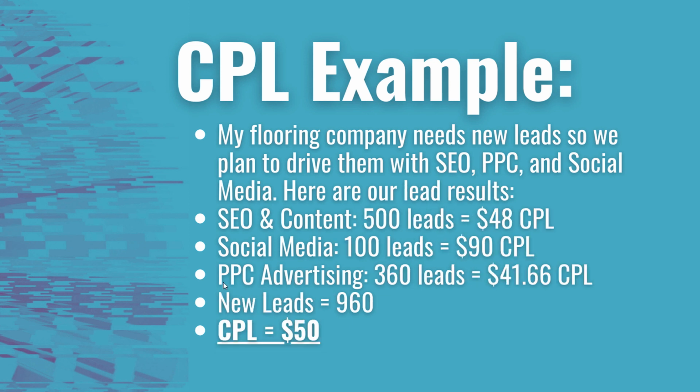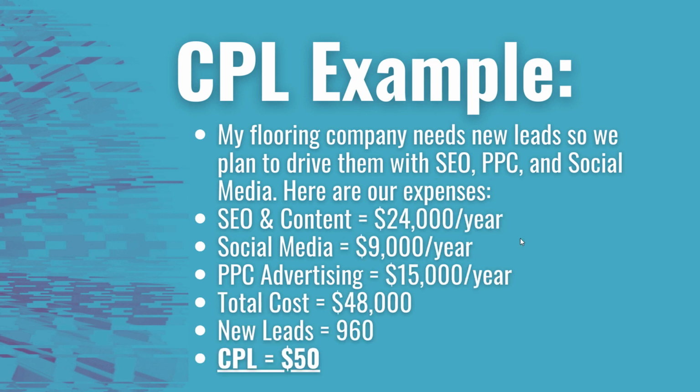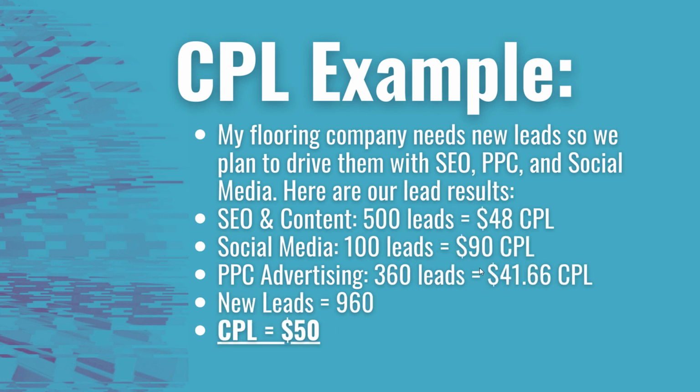Now, PPC advertising, let's say we had 360 leads, so that was a $41.66 cost per lead. And social media, let's say, was the least effective: 100 leads for a $90 cost per lead. So you can use this information to come up with next year's budget. If you're planning on spending $48,000 again or somewhere around there, you may want to put more into PPC advertising since that was your best cost per lead. You may want to refocus your social media efforts or just lessen that investment. It depends how good those leads are.